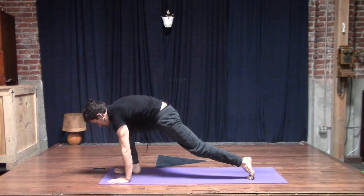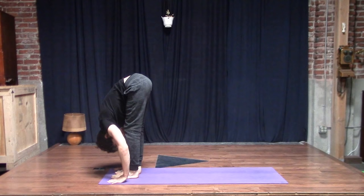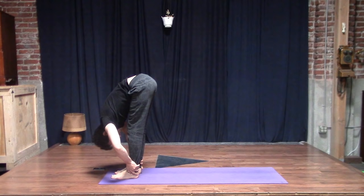Inhale, bring that right foot forward. Exhale, bring the left foot to meet the right. Forward fold, inhale, coming halfway up. Exhale, releasing a little deeper. Inhale, rolling up one vertebra at a time.